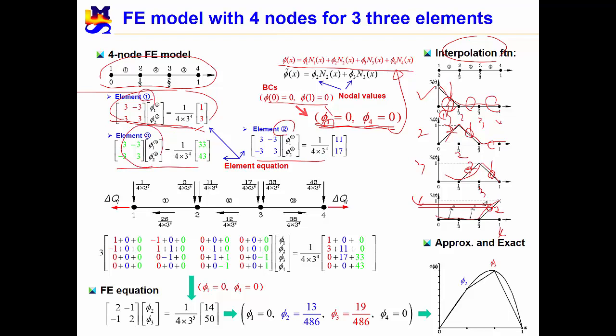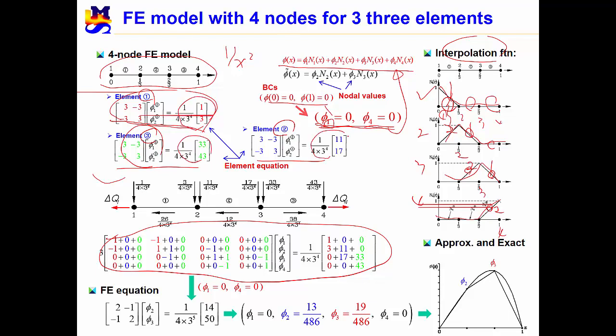It should be pointed out that the element equations themselves do not have any meaning before the so-called assembling procedure is conducted. Before assembling them, let's check the meaning of the element equation with the help of this figure. You can see that the heat source term of 1 over x squared for each element was discretized and saved in the right-hand side term of each element equation, here and here and here.